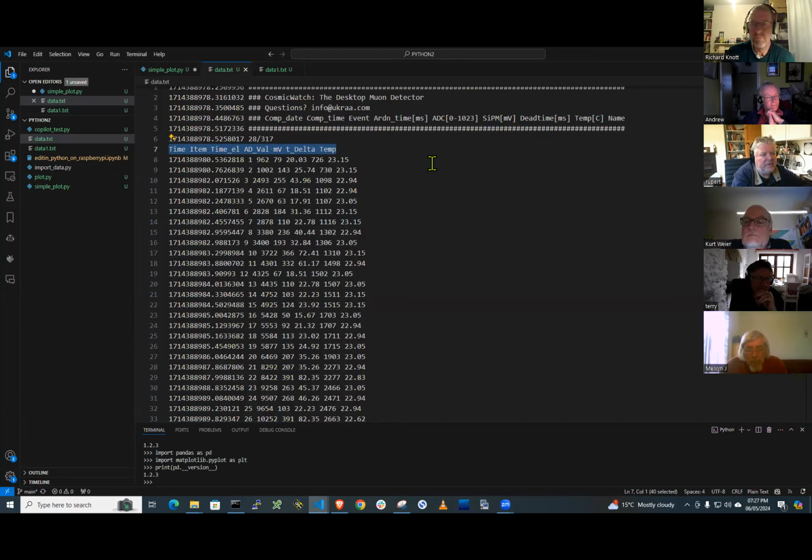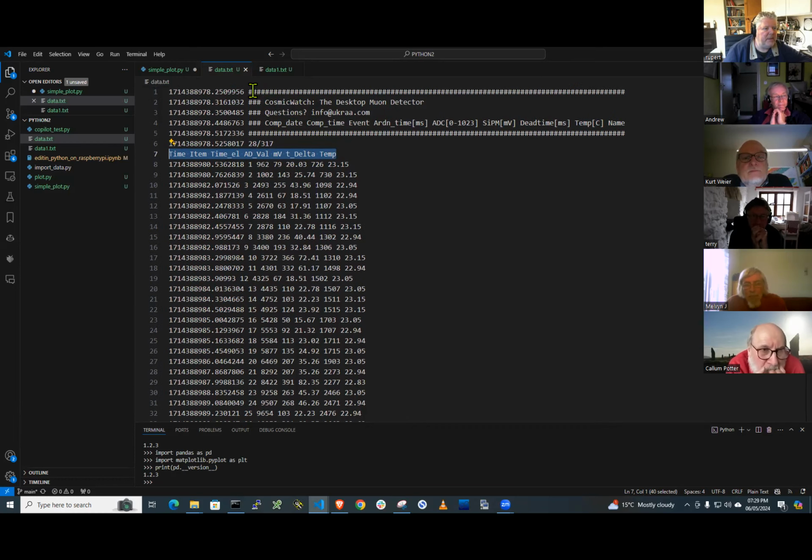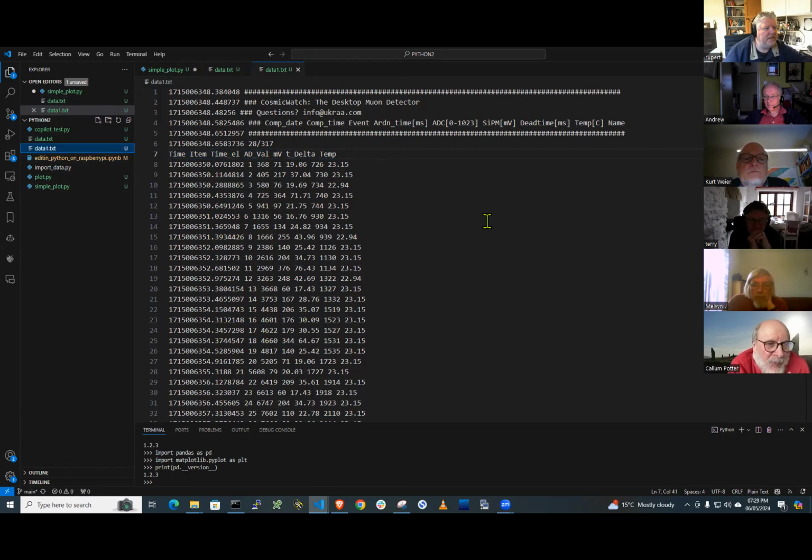If you're following along, we just, and I'll leave that on the screen so that you can all see it, paste it into the first column of data. I did it. This line here has something to do with the time, I think, and the date of the Arduino that's inside the muon detector, and then the data starts flowing. So I just inserted it on that line there, because what we're going to do is import this data, and I'm just going to ignore these first 6 lines because at the moment we don't want to deal with those. So I just pasted that in to my file here, and then I saved it. In fact, I saved it in one called data1.txt.